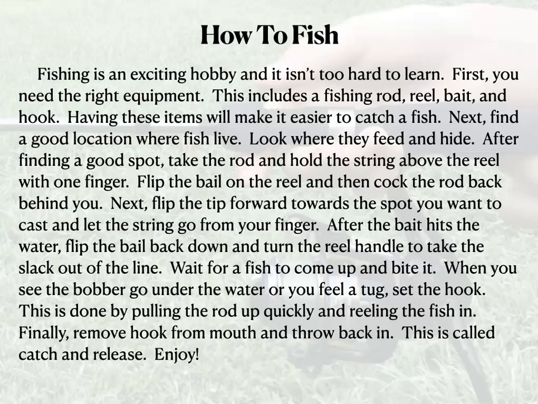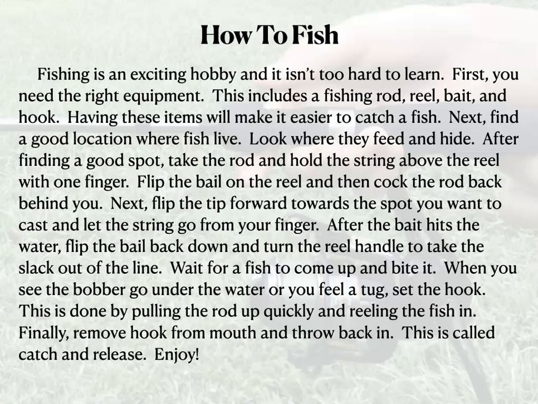Here is the topic sentence. Fishing is an exciting hobby and it isn't too hard to learn. So if you're not interested in fishing, the title should have given you an idea of what this paragraph was going to be about. But in case you missed it, you now have a topic sentence that lets you know a little bit more about this how to fish. That it's an exciting topic and it is not too hard to learn. So if you want to learn, this might be the paragraph for you to read to help you learn how to fish. Then we move over here to this sequence word.